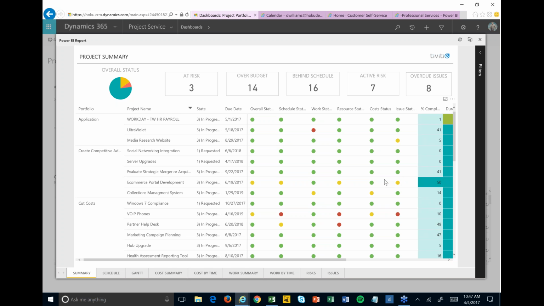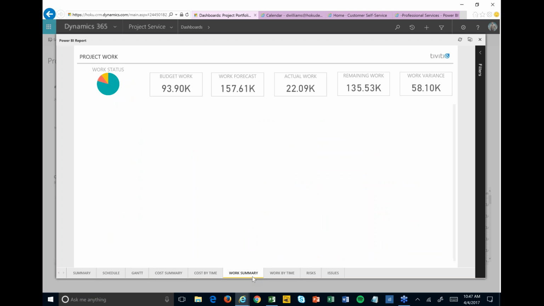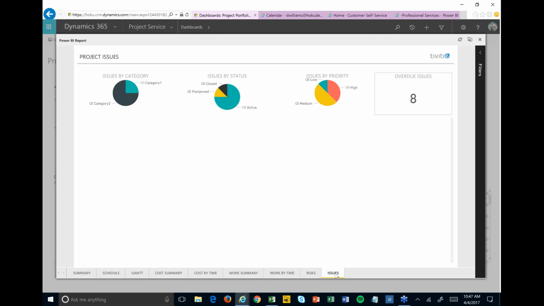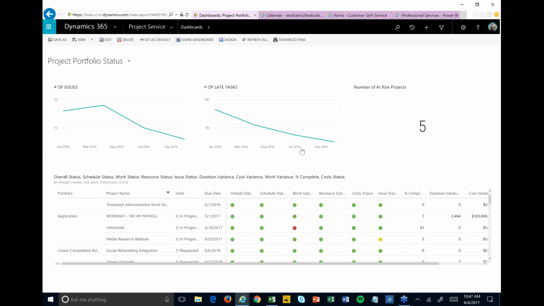We have these reports auto-generated with the latest data as people update it. And we can go all the way from a high-level executive view all the way down into cost by day very quickly if we choose to do so. Again, I won't go through all the different tabs here, but you can start to see we can do these things with work. We can look at rolled up issues across these different projects that are coming out of that project status page I showed you earlier, and really get visibility into everything that's going on.